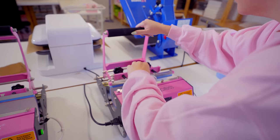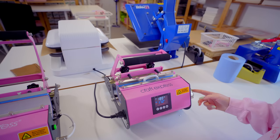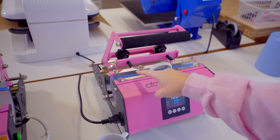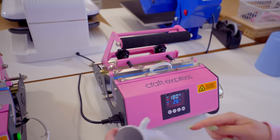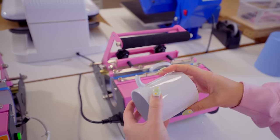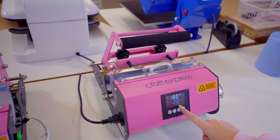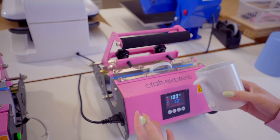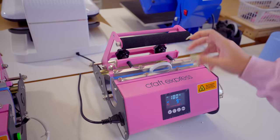Like this, press it down. Oh, it's going down, so I didn't have to press this green button. It's just counting down, and this counter will actually be handy because, as you can see, there's a gap at the top where the handle is. If you've got a tumbler that you want to wrap all the way around, I think you have to turn it and then press it again. So this would come in super handy to keep an eye on what stage you're at in the tumbler. Especially if you print in multiple, it'd be handy to go, oh, we're on number two now, so I need to turn it. Or we're just on number one, so it needs turning.